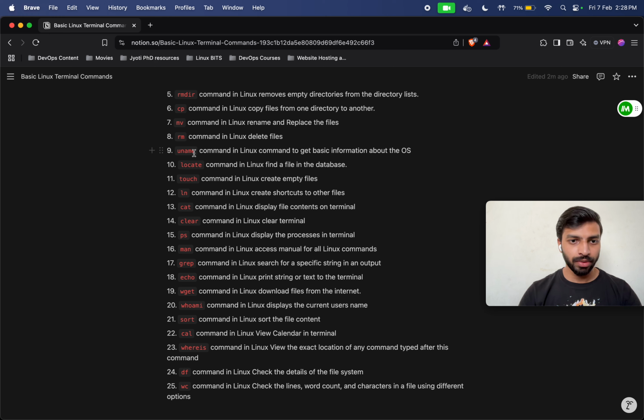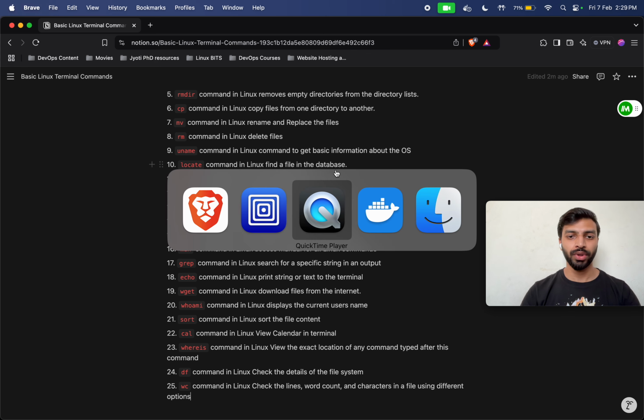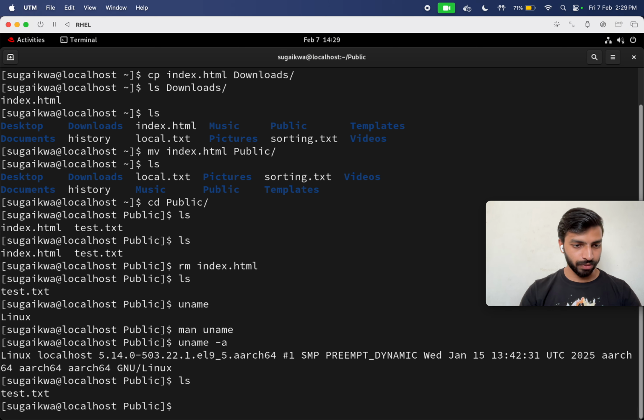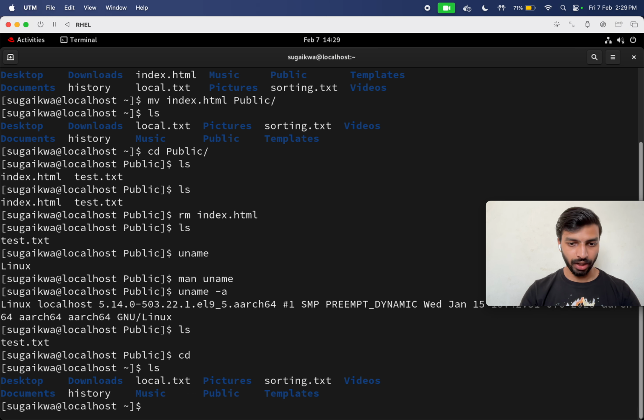We just saw the uname command. We'll see the locate command. The locate command in Linux is used to find a file in a database. So we'll see if we have some files. In public we have test. We'll go cd and then ls. Okay, we'll find the test file in public.